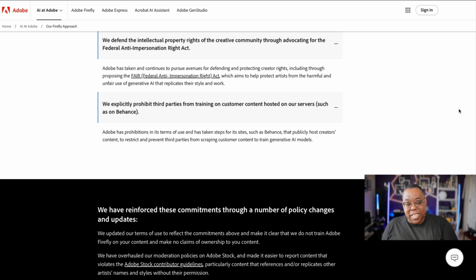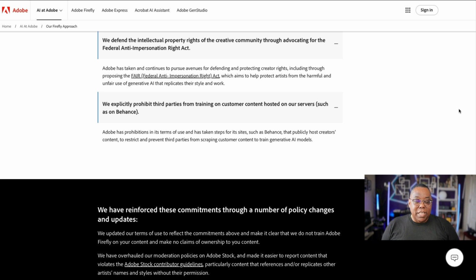So Adobe's advocating against this in the federal court system to make it a right that companies can't do it. So you basically maintain the rights to your look, to your style, to the way you create things. And that's amazing. That's something I continue to be amazed by, that hopefully we'll get to that point one day. So companies just can't use a prompt that's kind of copying your look and your style.